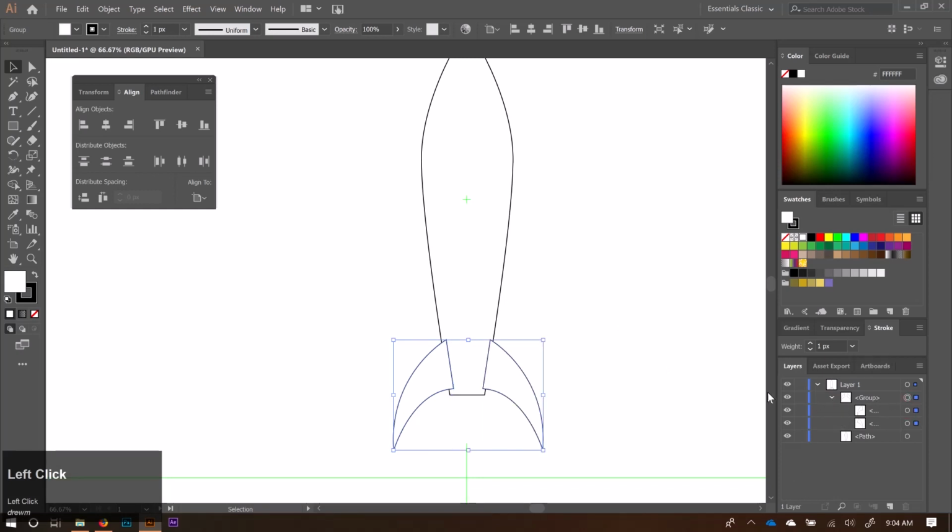But now I can select the group and align center, and that will put both of these exactly in the middle. And I can select all this stuff, align center, just make sure everything stays right in the center. Now I also want to move these underneath the fuselage. Right now it's pretty easy. We can just go into the layer panel. I can drag this down.